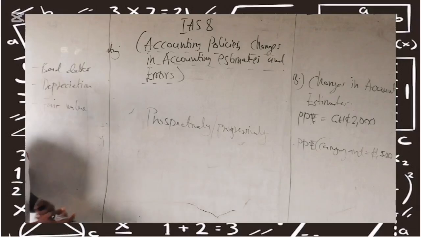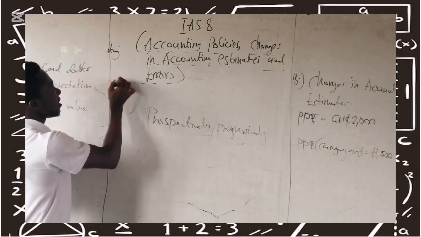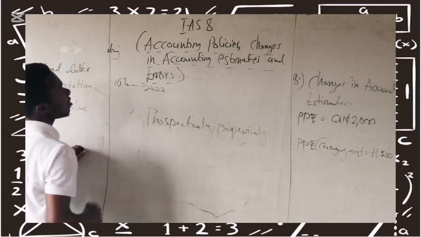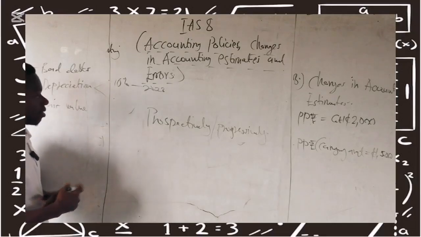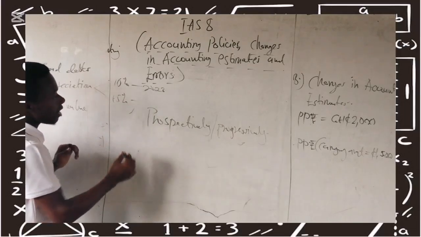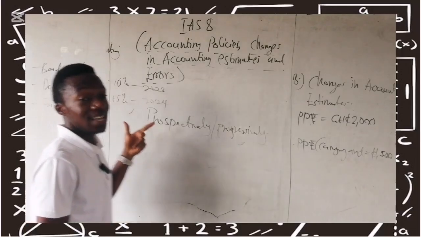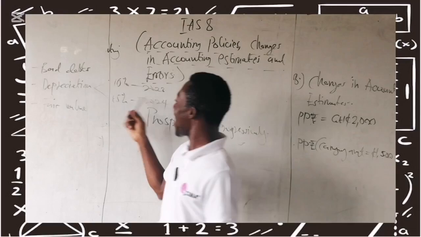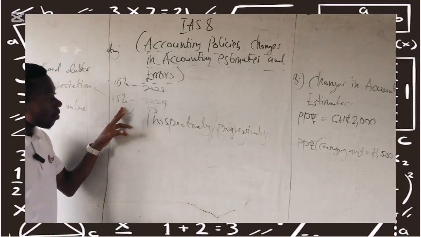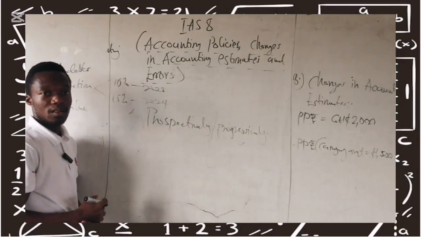Let's say for a particular year, we had a depreciation of an item of PPE to be 10%. That was, let's say, in the year 2023, we had depreciation of 10% for PPE. But in the year 2024, management realized that the depreciation charge is supposed to be 15% for 2024. This, as an estimate, will only apply in 2024. 15% here will only apply in 2024 and then beyond. But the 10% only applied in just 2023.